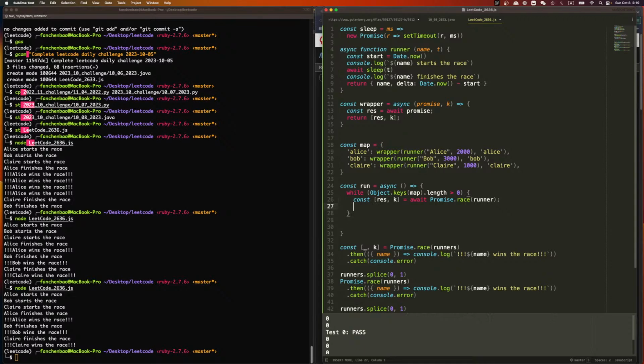Then map.remove. Okay. And this is going to be Object.values. Then map will remove this. Do it again. Do it again. Do it again until we're done.